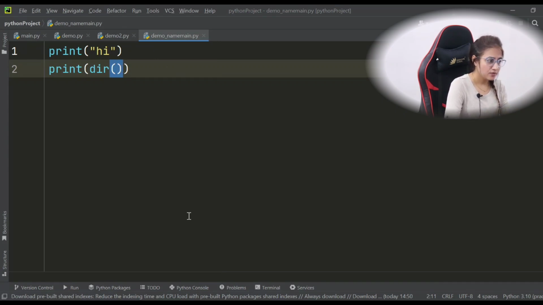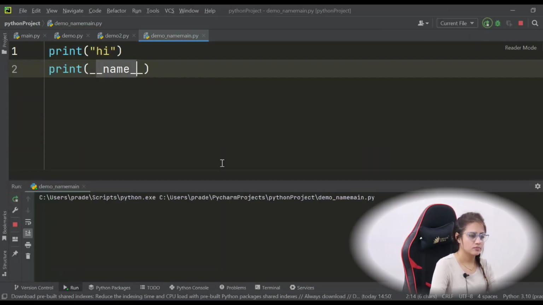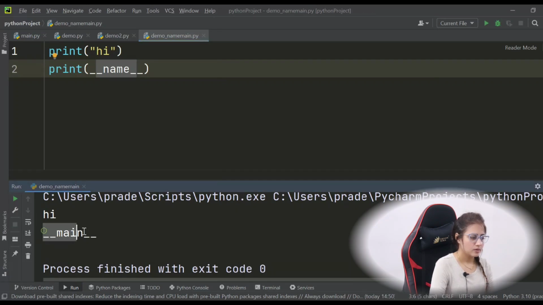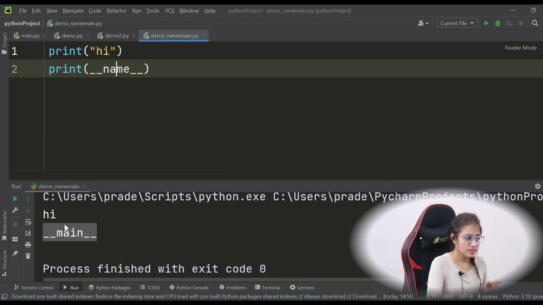If you don't pass anything, then for this local namespace, it will show you the special variables, methods, attributes or properties for this file. One I have shown you is name. So if you print this name variable here, you see main. It is assigned the string main, because we are directly running this module or file as a script. Directly we are running this. Now the second case: in this case the name variable is assigned the value main.